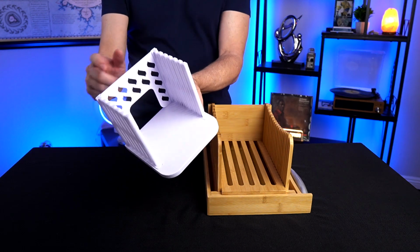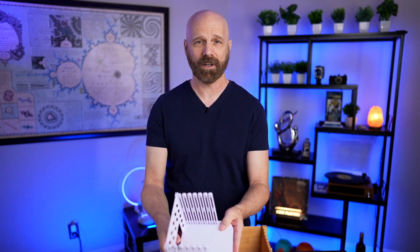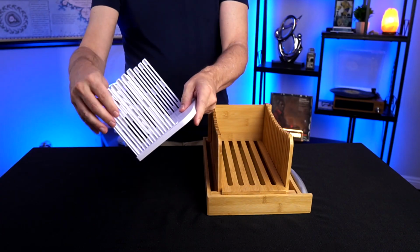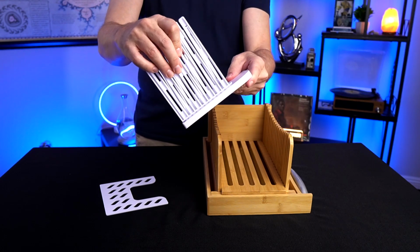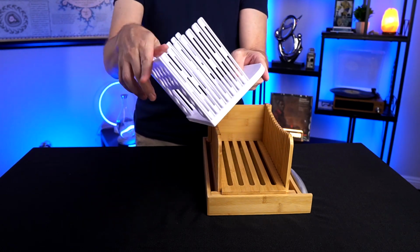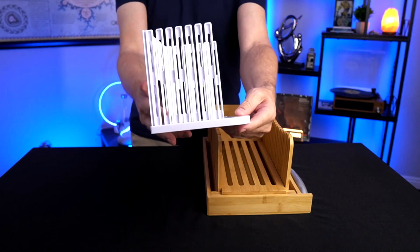Now one thing I should point out is that the cheap model is, and I say cheap in more ways than one, it's pretty cheap. The way this one is put together, you have a backing here and these sides kind of go on. It's very cheap. It feels kind of flimsy. The other thing is it's supposed to have 4 different thicknesses. I don't see it. These are all exactly the same size. There's nothing to adjust. People on Amazon were saying it's not adjustable. I don't see anything to adjust. 4 sizes, I don't see it.